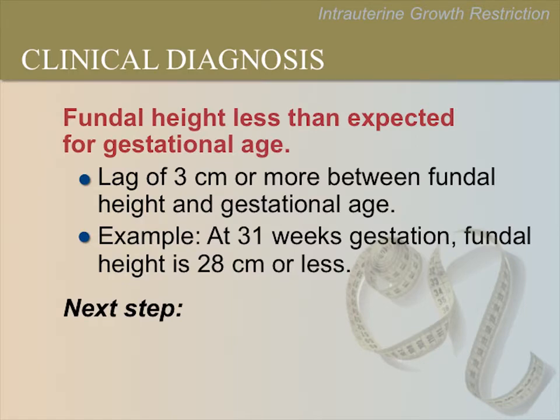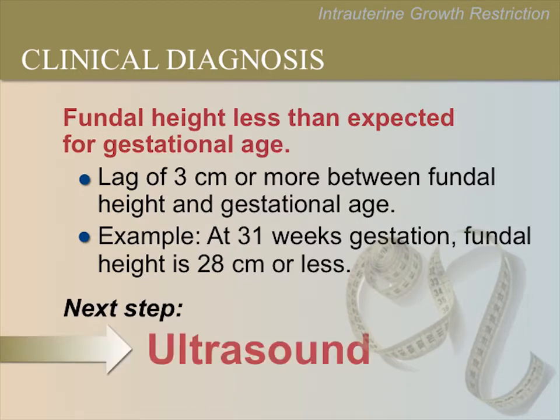Remember that fundal height is accurate between 20 and 36 weeks and should not be used close to delivery when the fetus normally drops into the pelvis, which decreases fundal height. So what should you do for the patient at 31 weeks who has a fundal height of only 28 centimeters? The answer is ultrasound.